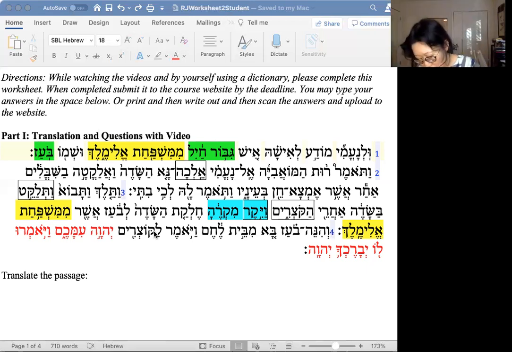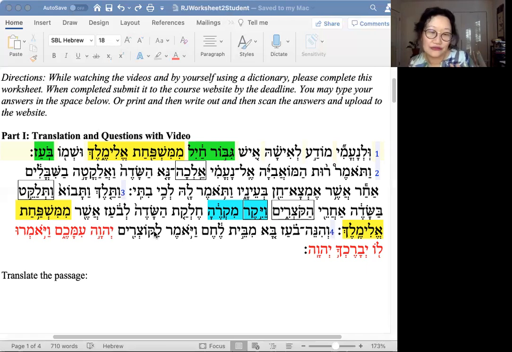But usually a brother will act in the place of the man who has died so that his name does not die off. In short, what the brother is supposed to do is sleep with the widow and have a son by her who will be treated as the son of the dead man and not the son of the brother. This is really to make sure that the line of that man does not die off.